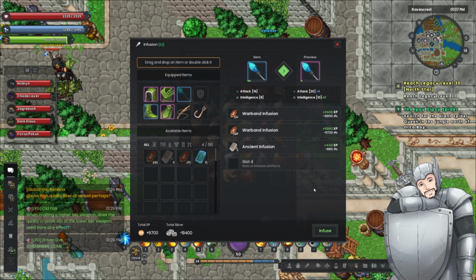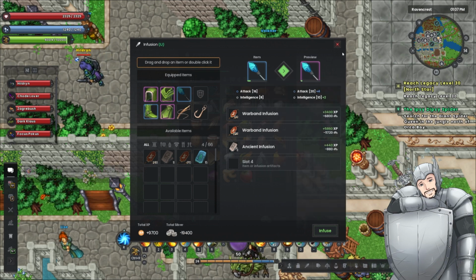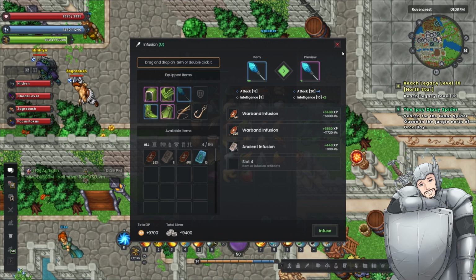It's a pretty straightforward system here, but one of the important things to note is that when you do upgrade gear from different tiers, you can infuse your new gear with your old piece of gear, and it will carry over all your infusion from your old piece. This is great because you will not lose any infusion upgrades you made.